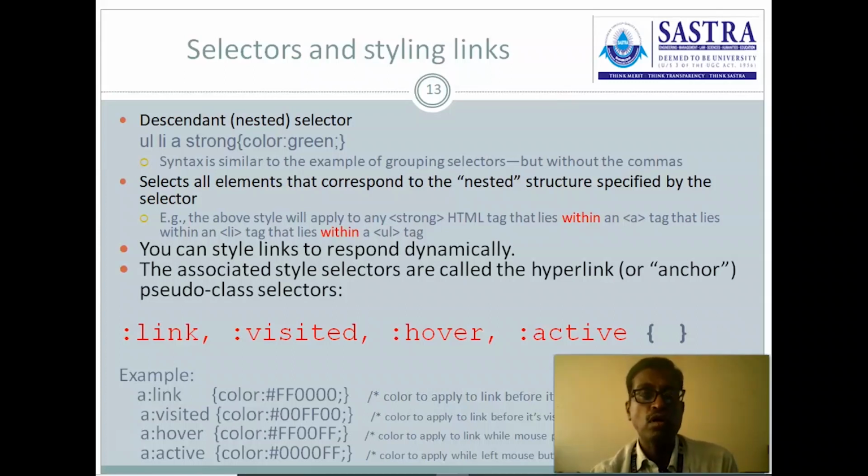Right? The strong tag. See, the strong tag, I think you may know, is bold. In order to get bold text, we can make use of the strong tag in HTML.